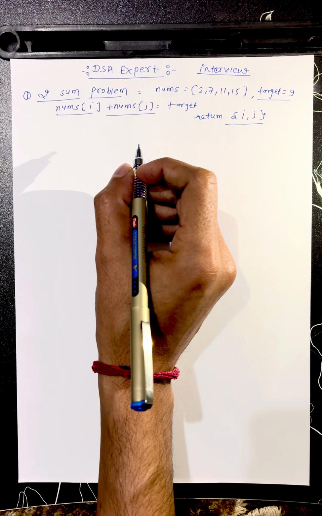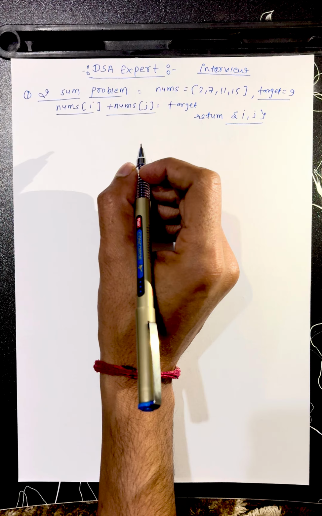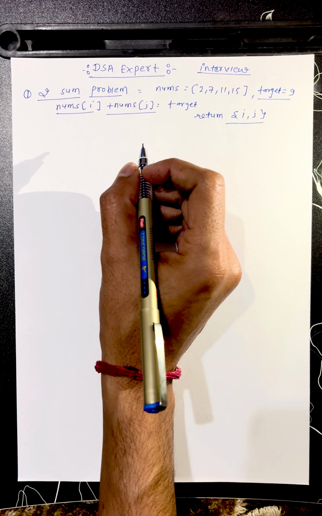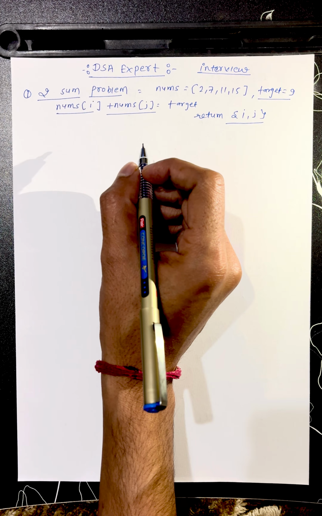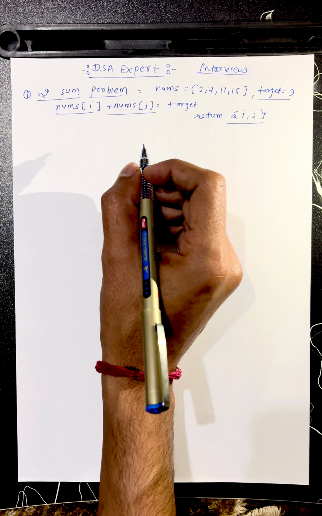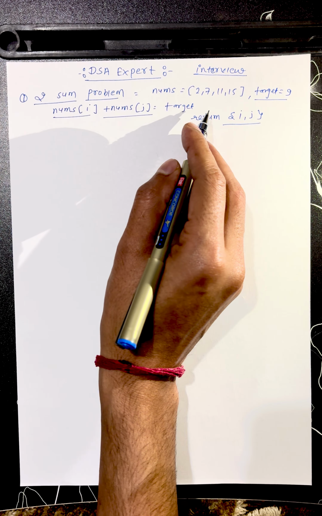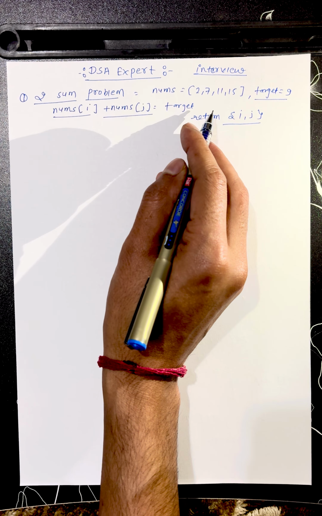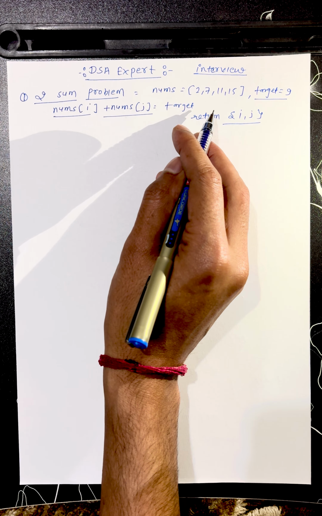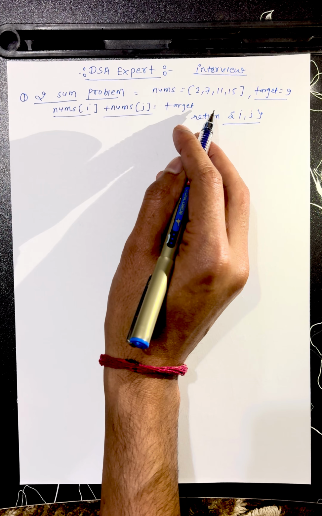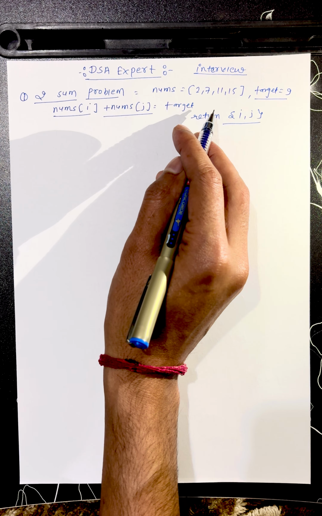Today we are solving one of the most asked coding interview questions, that is the two sum problem. The problem is asked by Google, Amazon, Microsoft and Facebook, and almost every product based company. We will solve it in C++, starting from the basic brute force approach and slowly moving towards the most efficient optimized solution. We will also understand each problem with clear and detailed examples. So let's start with the problem.